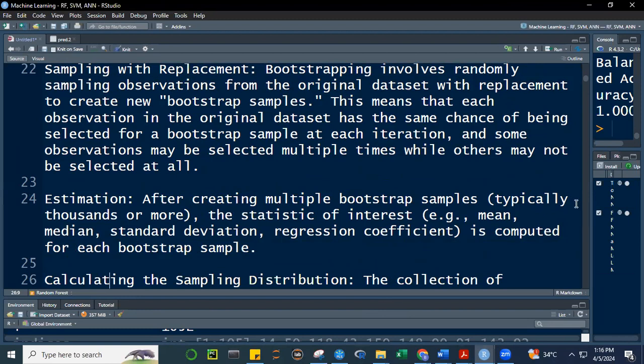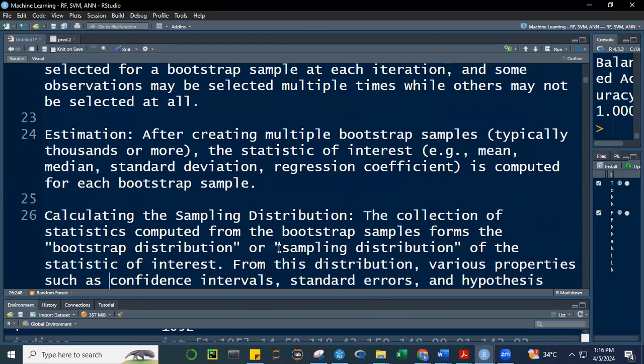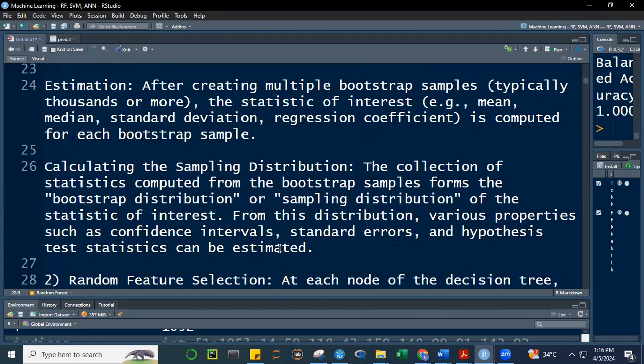The statistic of interest, whether it's the mean, the median, etc., is computed for each bootstrap sample. So if you have thousands of bootstrap samples, then you'll have thousands of means, standard deviations, etc. And with that, you're able to calculate the sampling distribution, or the bootstrap distribution.